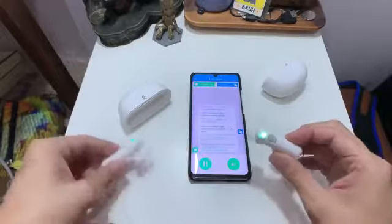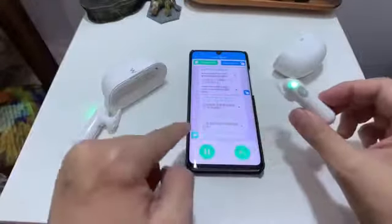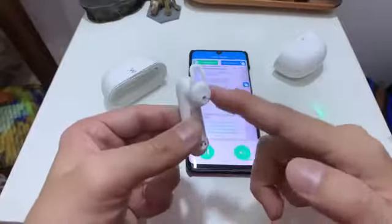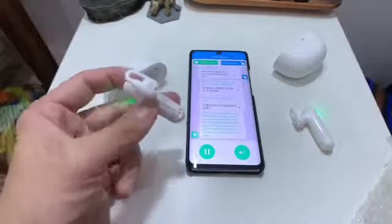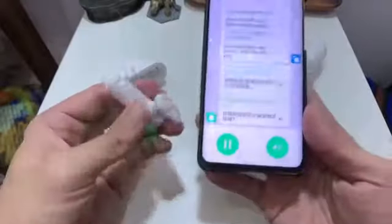So right now you see it's already picking up what I'm saying here. It's not quite showing here, but basically I said, testing, can you hear me? This receiver picked it up, and then it came out as Cantonese right here. You can only hear this if your ear is wearing this, so obviously it's hard to show on video, but I'll try as much as I can. You see right now it's picking up all of this. Let's see where it picks up. We'll see if it plays in Cantonese.